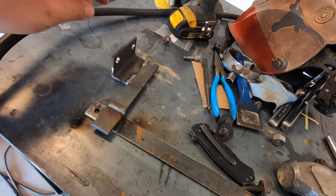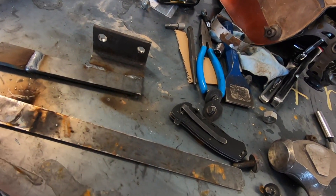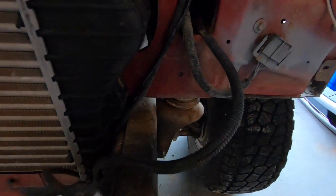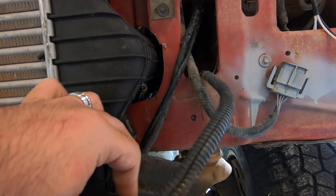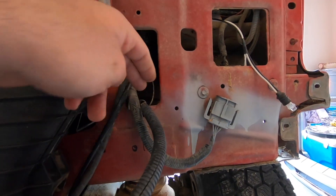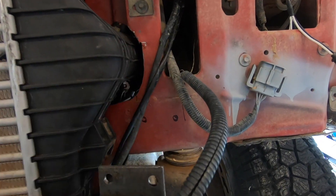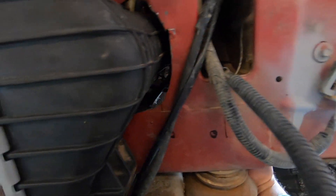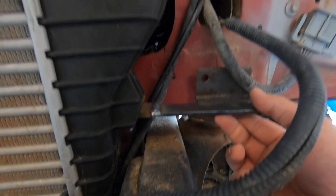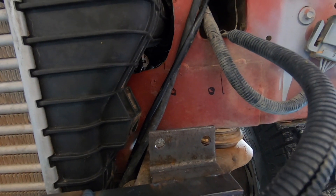I removed my battery to give me a little bit more access and room to work back here and be able to put the bolts in. Let me show you — this is the driver's side that I haven't put in yet. So it's a piece of angle iron and some flat bar just like this. The problem with where I had mounted it is that you can get one bolt in because it's right underneath those holes and you can get back there, but on the other hole I had done — luckily I didn't drill it — you can't get behind there to put the bolt in. So I ended up having to move this whole thing about an inch and a half from where I had originally thought about mounting it.